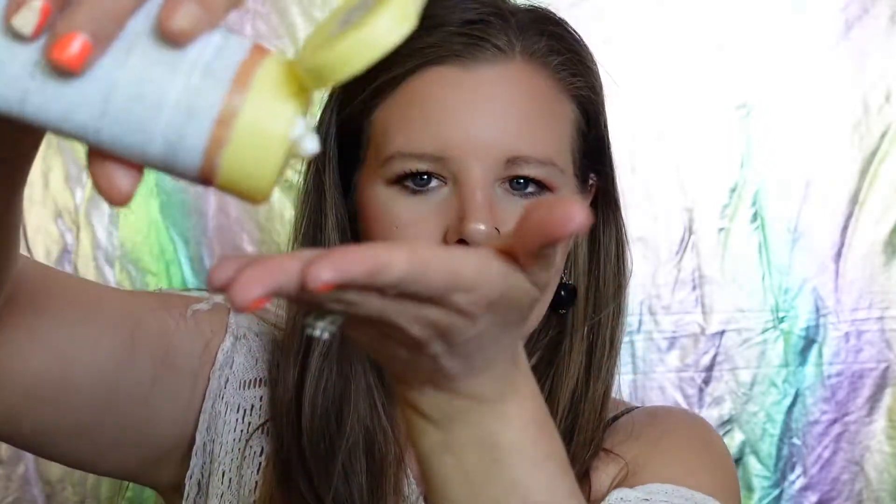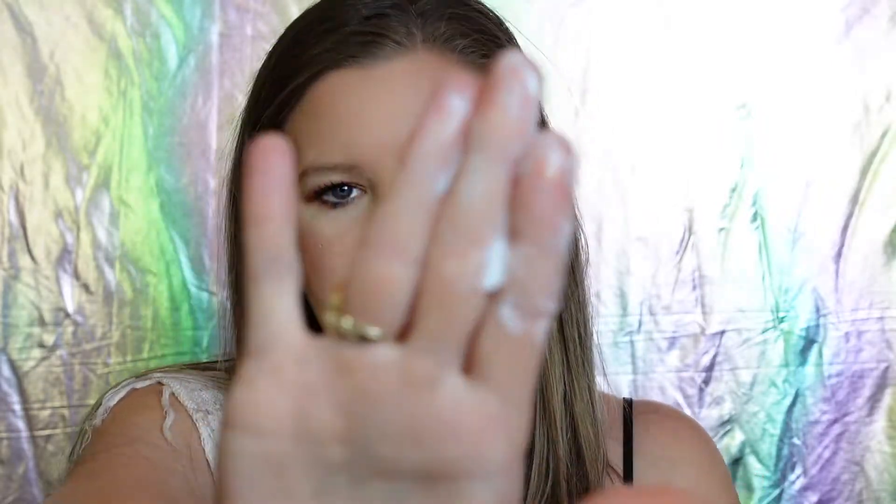Anyway, this stuff is a premium sunscreen, and for me this was $17.99 — I live in Canada — and it is worth it to me. A couple of the reasons are that it smells so good; it smells like bananas, like a banana cream. It doesn't have that typical sunscreen smell. I do find that this product is a little bit more loosey-goosey than other products, but that is okay too. It comes out white, it dries down beautifully, it doesn't leave your skin feeling tacky, and it does dry clear. It still smells like a little bit of banana and I really enjoy that.